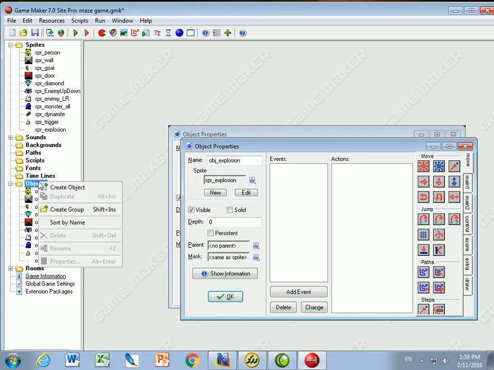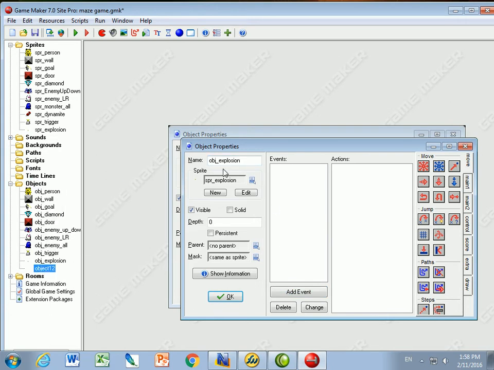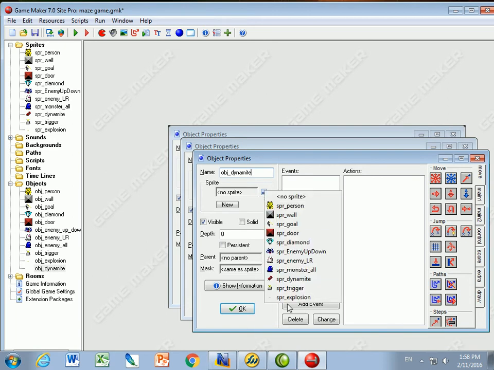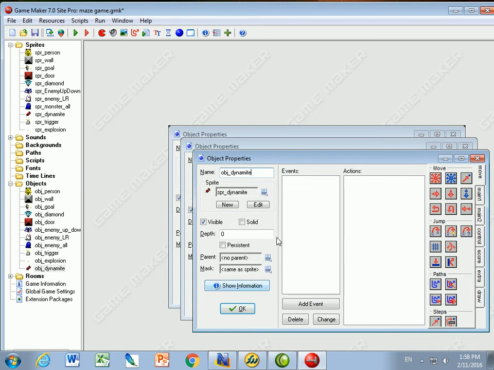And then the last one is going to be the dynamite. And I'll use the dynamite sprite.